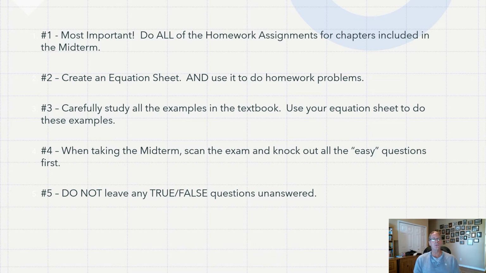Now, number two, you should have probably already created some kind of an equation sheet, kind of a cheat sheet. This exam will be open book and open notes. But the problem is that it's only an hour long. You'll run out of time really quickly if you're flipping through the notes and the book trying to find the answers. What you need to do is create this equation sheet with all the relevant equations on there and use it to do the homework problems.